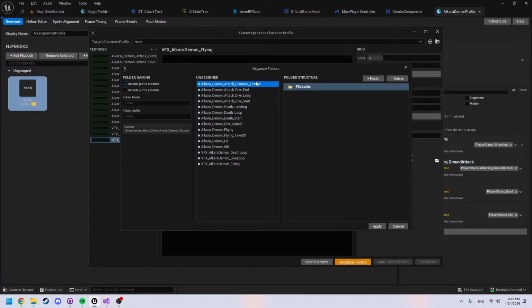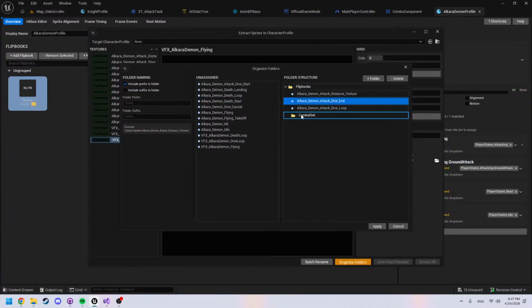Books. Let's add a combat set. We'll add a movement set.